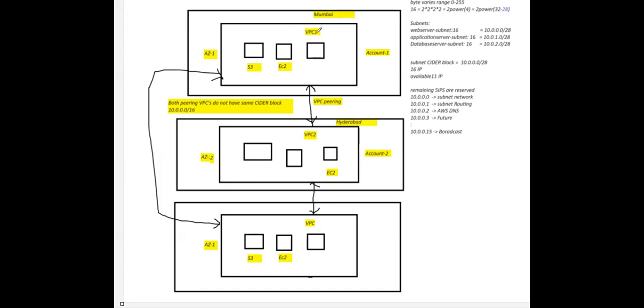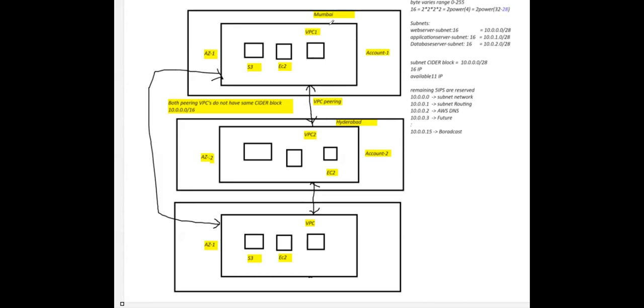Data transfer between VPC1 and VPC2 through this VPC pairing doesn't charge you anything. But obviously, resource inbound and outbound data transfer will cost you in AWS. That charge will be incurred, but the VPC data transfer won't charge you anything.